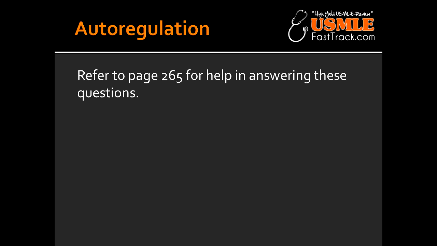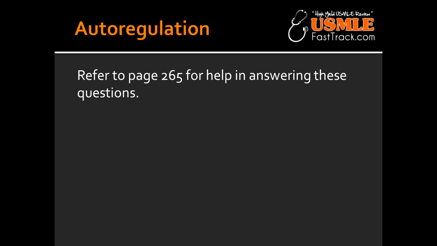What are the factors for determining autoregulation of the lungs? The factor that determines autoregulation in the lungs is that hypoxia causes vasoconstriction, which is different from everywhere else, because hypoxia everywhere else causes vasodilation. Only in the lungs it causes vasoconstriction. And the reason for this is to allow only well-ventilated areas to be perfused.